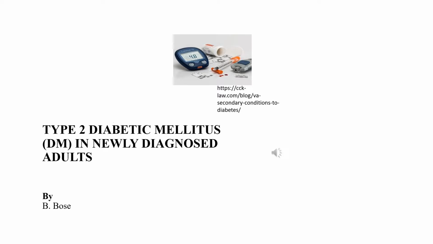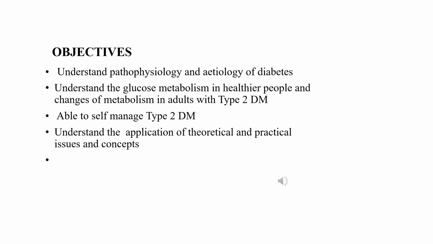So let's get started. The objectives for today's session are to understand the pathophysiology and etiology of diabetes, understand the glucose metabolism in healthy people and adults with type 2 diabetes, and be able to self-manage type 2 diabetes and understand the applications of theoretical and practical issues and concepts.